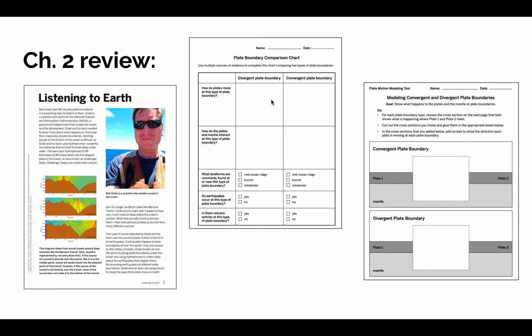And I reminded you all multiple times to make sure that you have step-by-step sequential explanations about how these plates were formed. So if you look at your comparison chart and all you have is just maybe an arrow showing different directions, that's not enough. Go back to your article, write yourself down some notes. What happens step by step? And how do the plates and the mantle interact? What happens to the plates and the mantle at these different divergent boundaries?